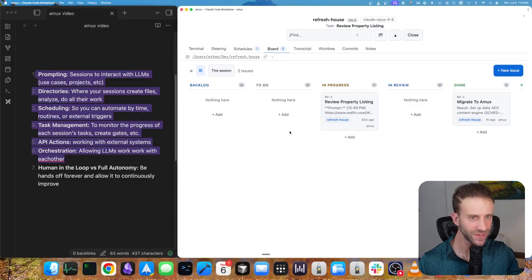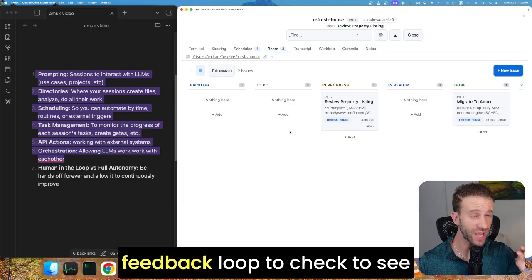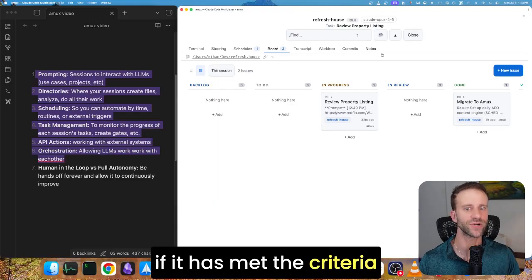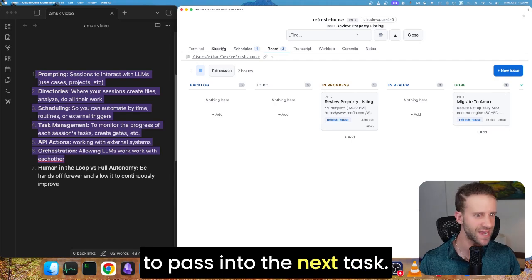And it creates its own feedback loop to check to see if it has met the criteria to pass into the next task.